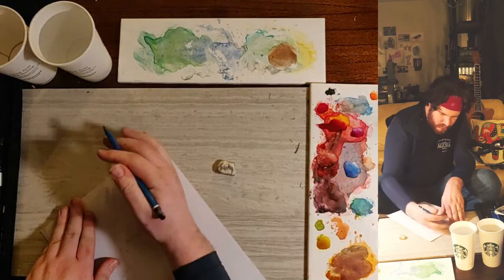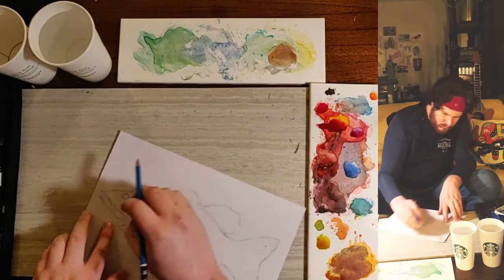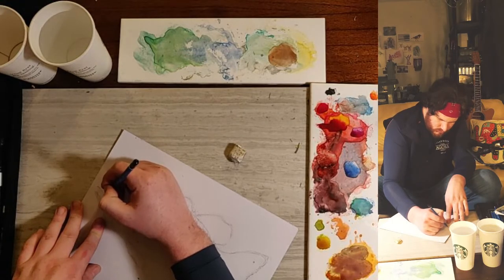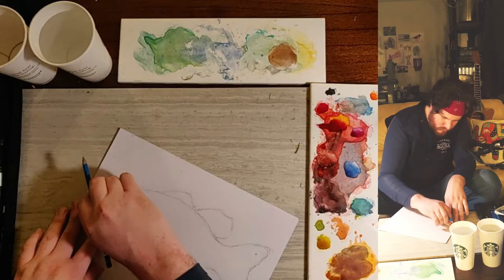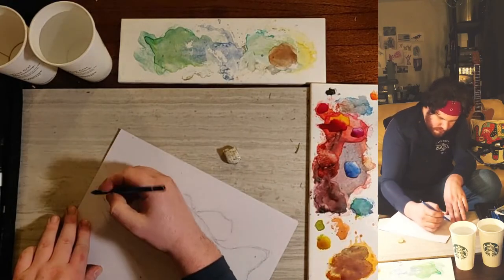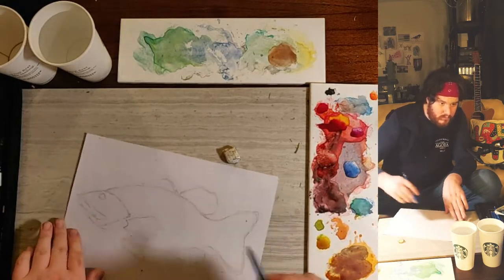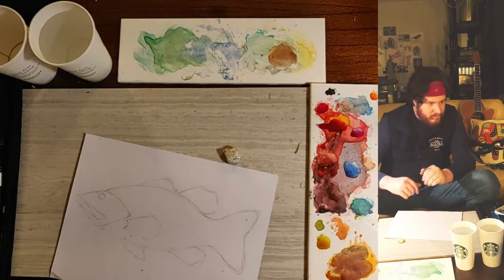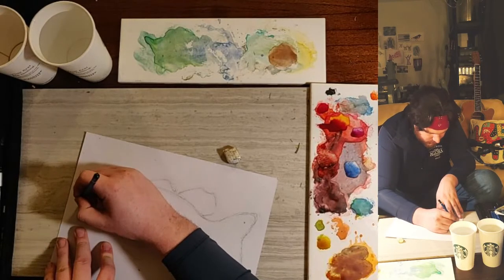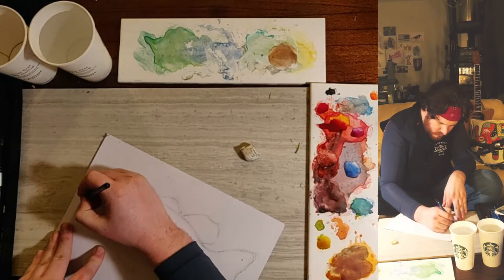Getting the eyes is the most important. It's interesting. Intellectually, I tend to be more intuitive, but artistically, I tend to be more technical. Whereas most people are the opposite.